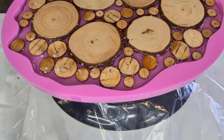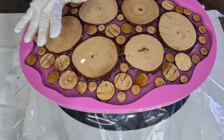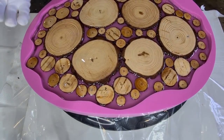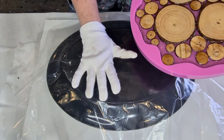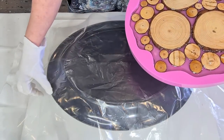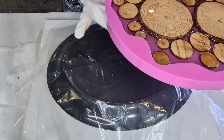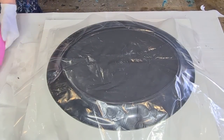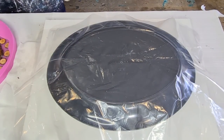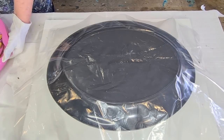So that's it there. Now this, as I said earlier, this top that you can see is going to be the bottom. So I just need to peel it out and lay it straight on here. Because then what's underneath, this side under here, that's going to be the inside of the bowl. I'm going to put it over here because I can't show you what I'm doing, there's just not enough space. So I'm going to peel it out.